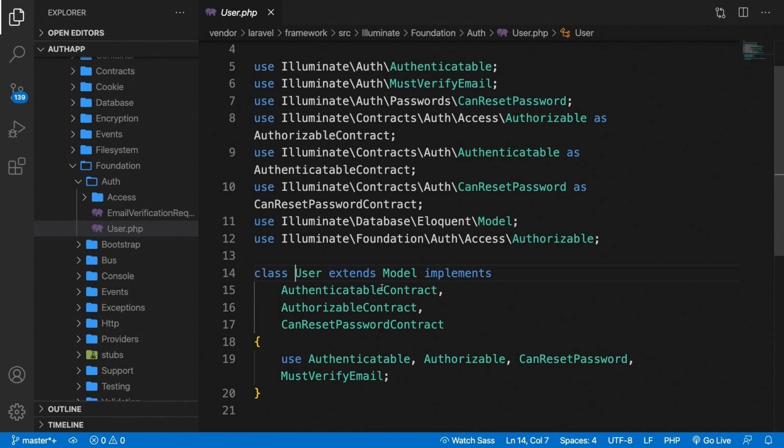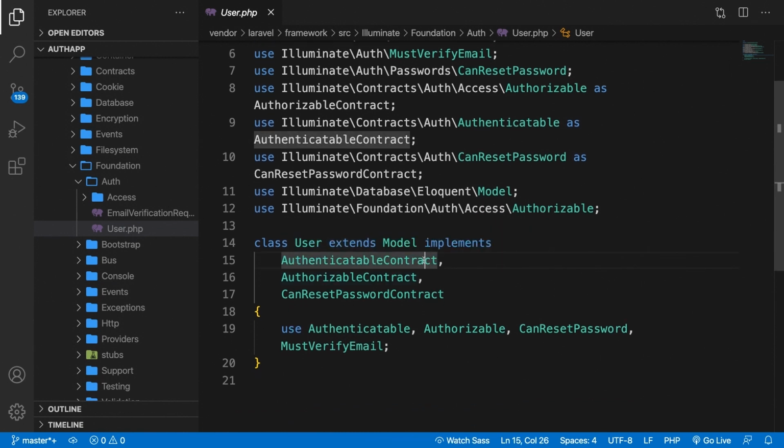You can see that the class extends the model, which is the default model, and it also implements 3 other files. The first one is the authenticatable contract, and this is something which is called a contract, as the name implies. This will require methods that will then allow the framework to authenticate instances of this model to the auth system. We have the authorizable contract, and if you have used Laravel before, you know that there's a can method which will allow the framework to authorize instances of this model for their access permissions in different contexts. The last one is the can reset password contract, which will basically allow you to reset the password of any entity.